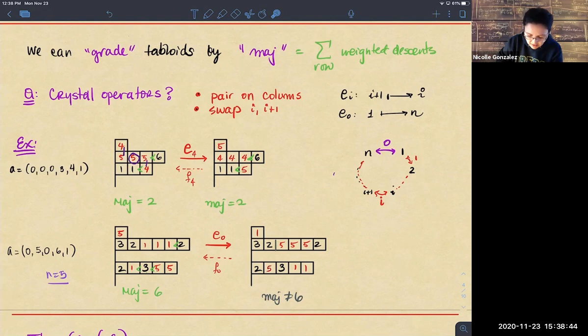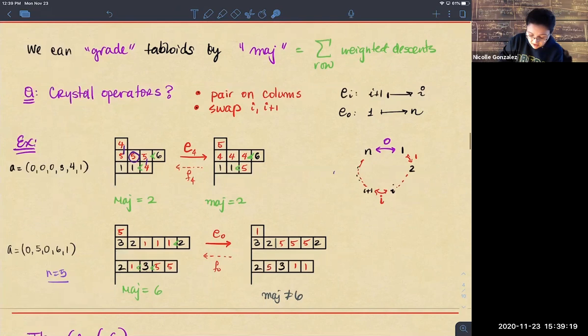And so whenever i is basically anything from 1 to n, you're going to end up with what are known as finite edges because you're changing i's and i plus 1s. But we want something that is known as an affine crystal. So we want to add what are known as affine edges, in which case we want to define operators that are going to change 1 and n, right? And essentially we can think of that, if you're familiar with Dynkin diagrams, as just taking the Dynkin diagram for type A and making it an affine Dynkin diagram, which is precisely joining the 1 and the n, so it's a full circle, right?